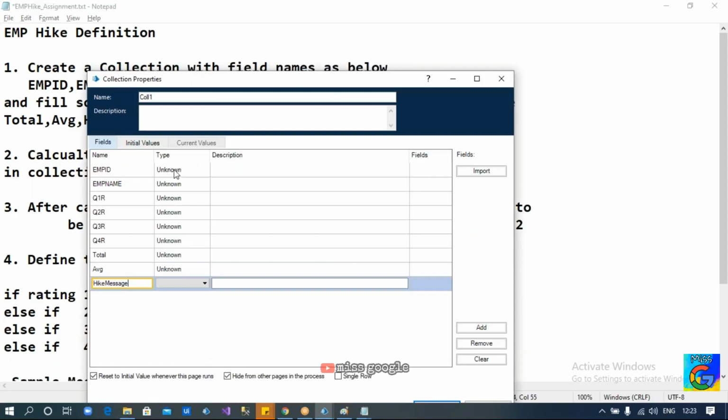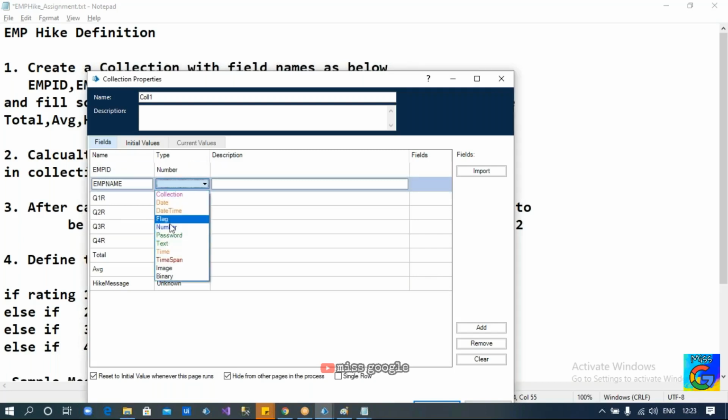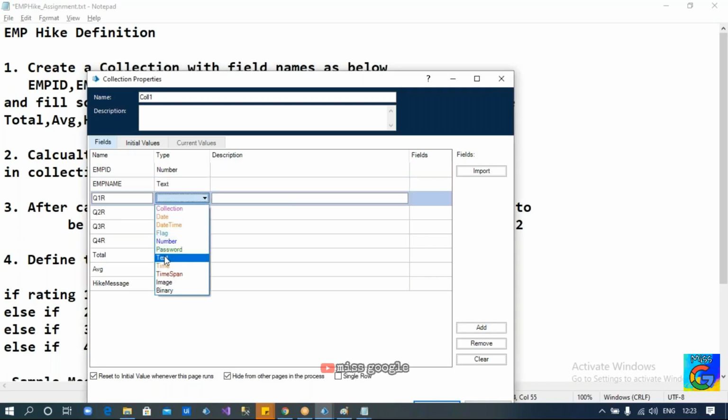Now the data types. ID will be number, name will be text, and the quarter ratings work like this. In a financial year we have 4 quarters, and for each quarter we do a performance assessment, and after the assessment we give the rating. 1 will be the top rating, 2 the next, 3 the next, and 4 the last.